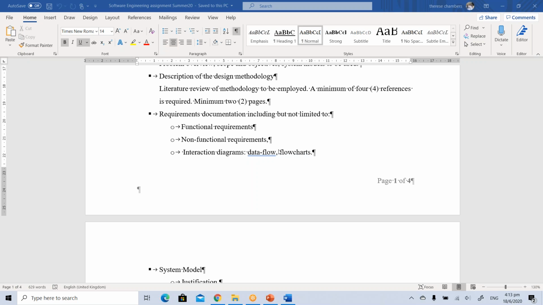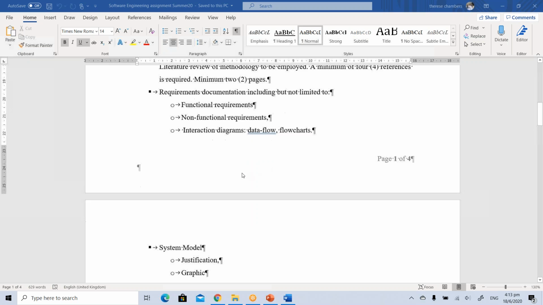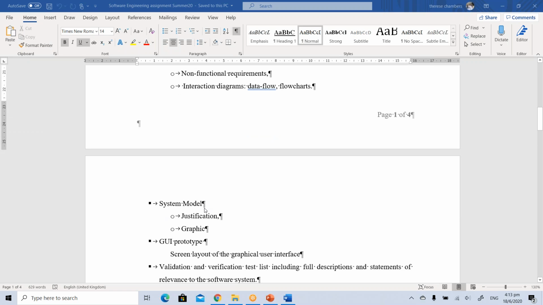So that is where the requirements documentation comes in. And what you must have in there, and if you notice I said including but not limited to, is your functional requirements, your non-functional requirements, and any interaction diagrams that you are using, with a data flow or flow chart and whatever system model that you're using.